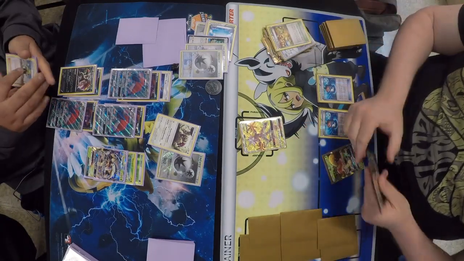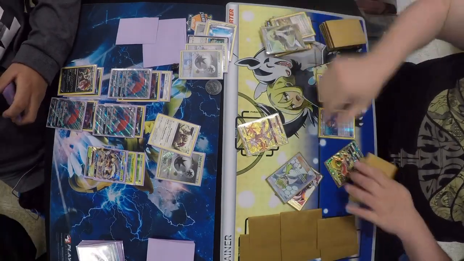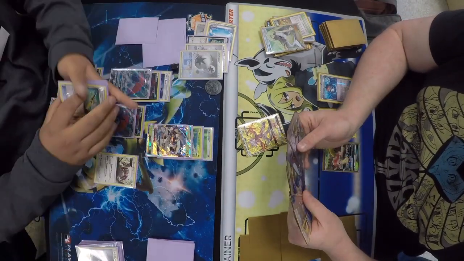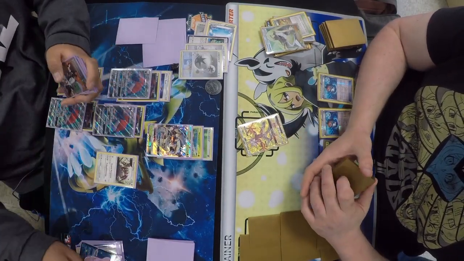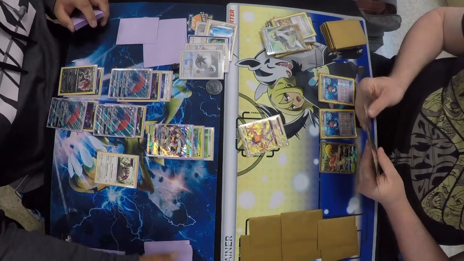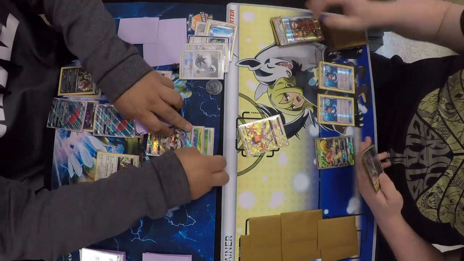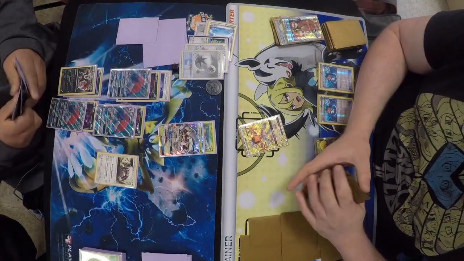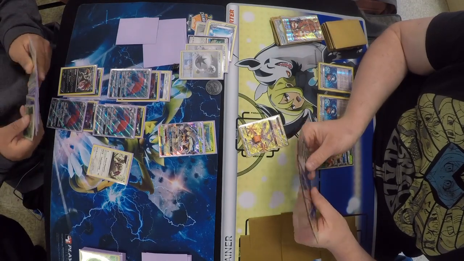Research management. I can only imagine what's going through the Wales player's mind. He's like, what's my end game? So we do see a retreat. Trade. First impression for 120. We're probably going to see a max potion here. Or Team Skullgrunt. And passes.